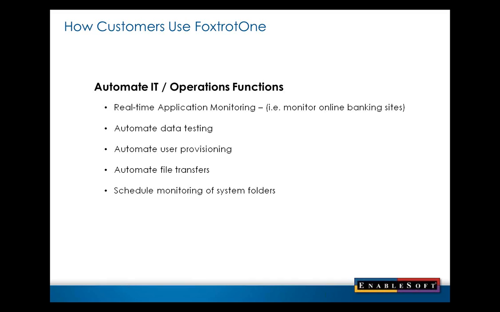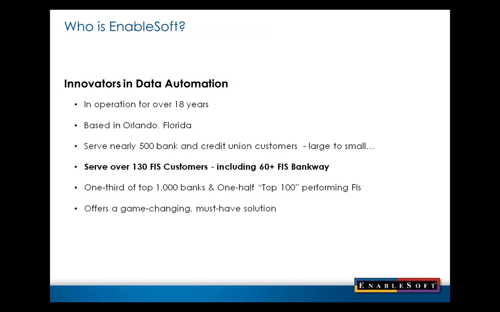So these are just some miscellaneous areas of ways that Foxtrot is used to automate data-related tasks. Notice again, I have not covered each one of these in detail. We'd be happy to cover that with your individual bank later on, or learn more about what your organization is doing in these areas, and be happy to have a discussion on how we could help you automate some of these areas. I'd be happy to get into more detail on many of these things that we didn't cover in the previous slides.